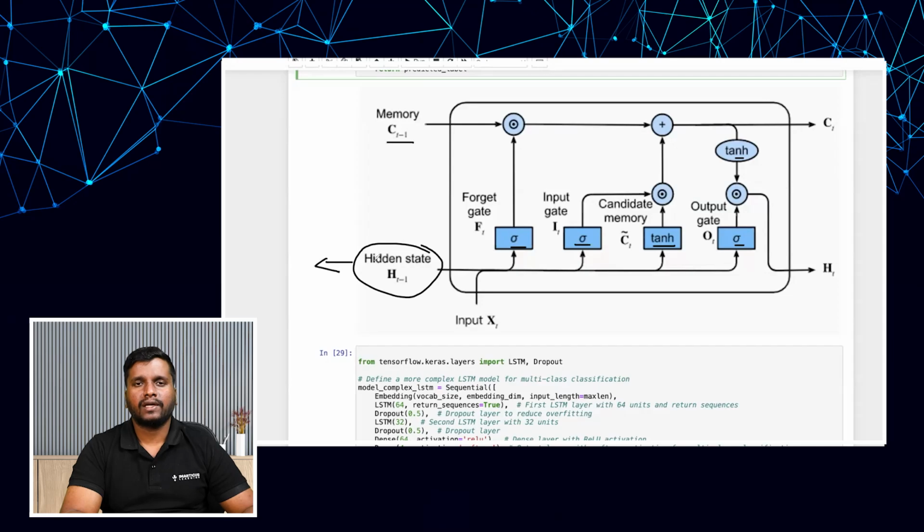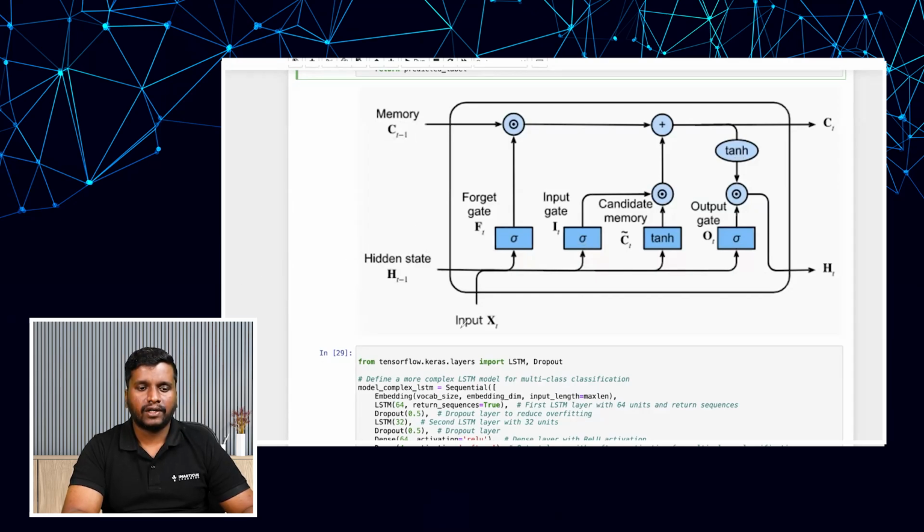Say if I am talking about an episode, if you are watching a web series, then H t minus 1 is the previous episode, and C t minus 1 is nothing but the collective memories of all past episodes up to yesterday's episode, not today's. So it is a collective memory of all past episodes, and the hidden state is the memory or information of the immediately previous episode. So this is the difference between this long memory and this hidden state.